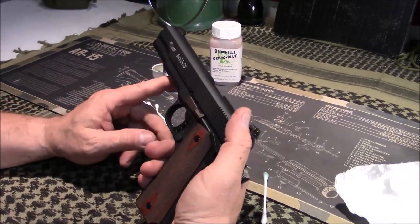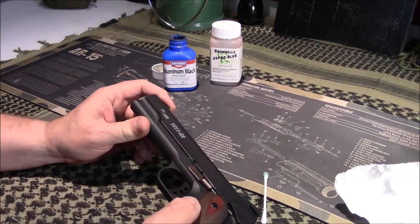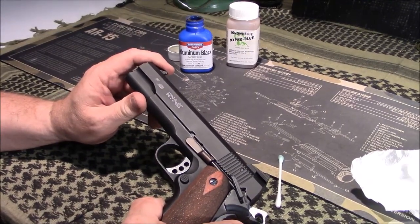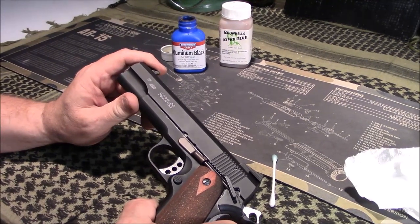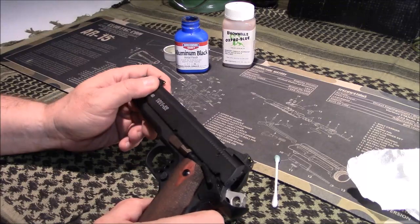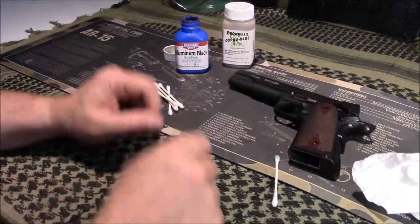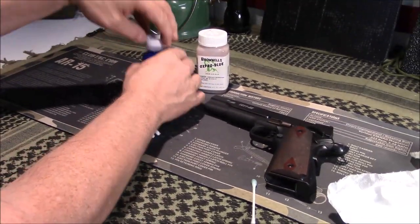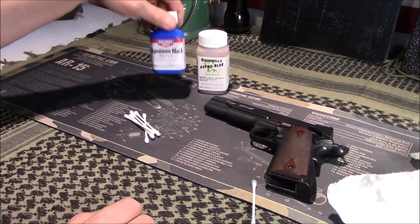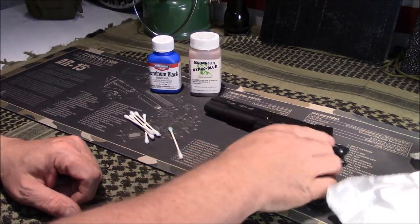I had to work on fixing that Sig Sauer logo there. I don't know. If I turn it at an angle, I can definitely see the Sig Sauer portion. I don't know if that's paint in there or what that is. But I'll figure it out and get it fixed back. I'll put it under a loop and see what that is. So, but anyway, guys, like I said, be able to touch up firearms with something like this, the Aluma Black by Birchwood Casey, or the Brown Ales for your steel type material firearms.